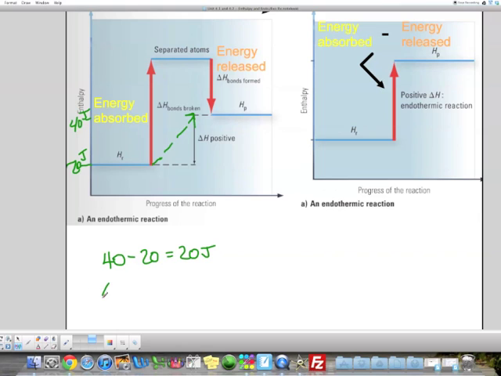So what you're doing really is the enthalpy of the products minus the enthalpy of the reactants. If I can make a parallel, it's like saying, how much do I have in my bank account between 2 different months? So maybe in November I have $20, and in December I have $40. So that means overall I deposited more money than I took out. So there's a net increase. Now, if you do the bonds broken minus the bonds formed, or if you do the enthalpy of reactants versus the enthalpy of the products, you will get the exact same value of delta H. So you can use either technique depending on the information given to you.